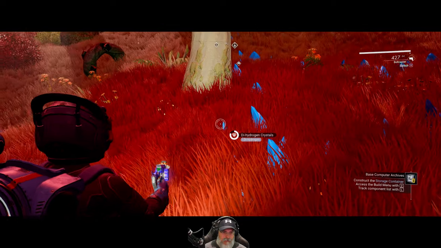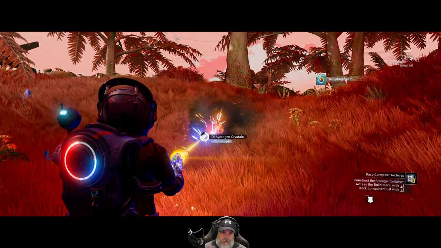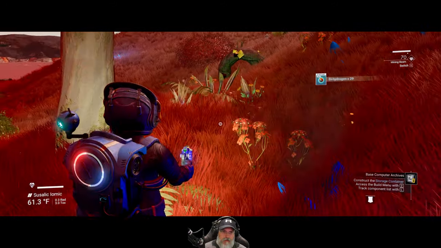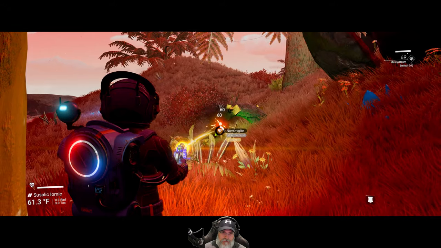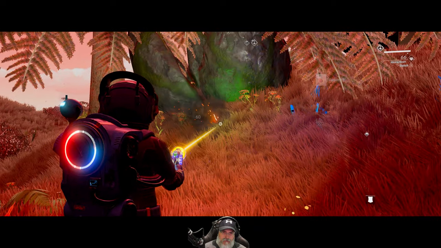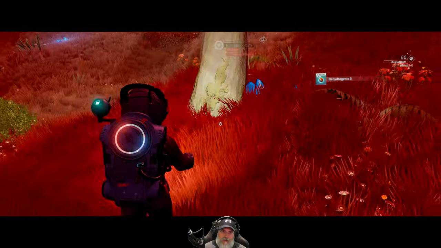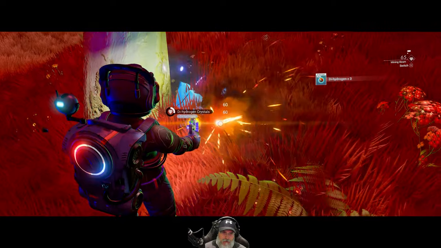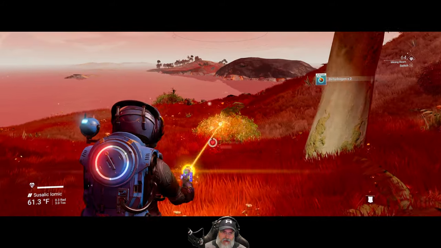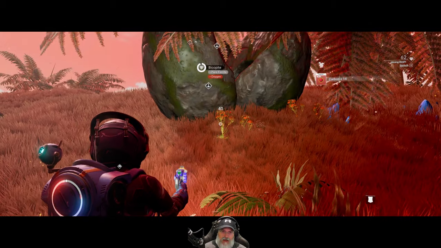Wrong weapon. Let's switch this over to here. I want to get all this dihydrogen out of here. That ferrite too. Those bicopites or whatever they're called, we'll probably end up taking those out too. Yeah, I don't want to take that tree out because I like that tree. But I don't have a ton of room in my inventory at the moment.